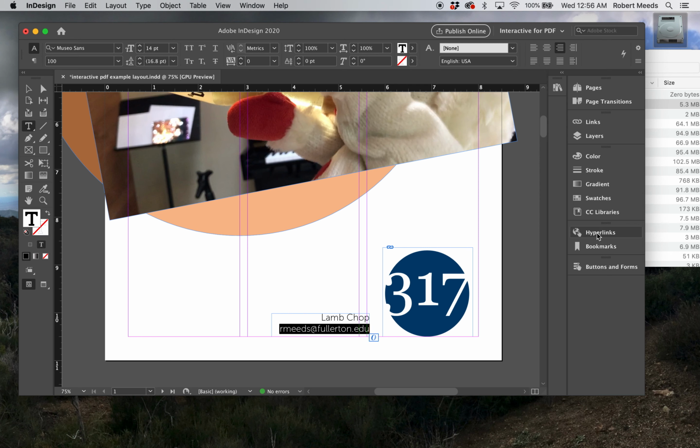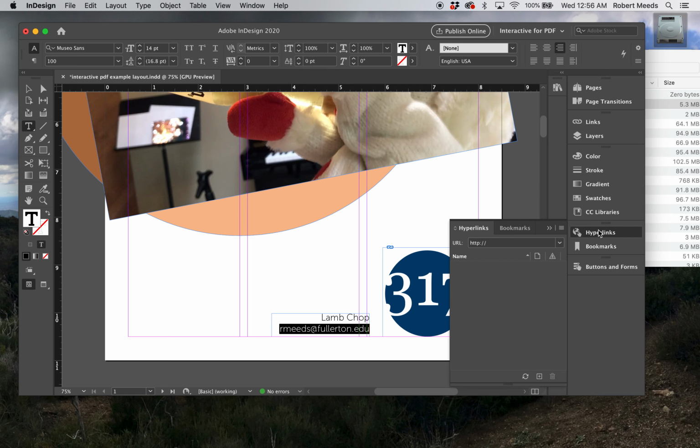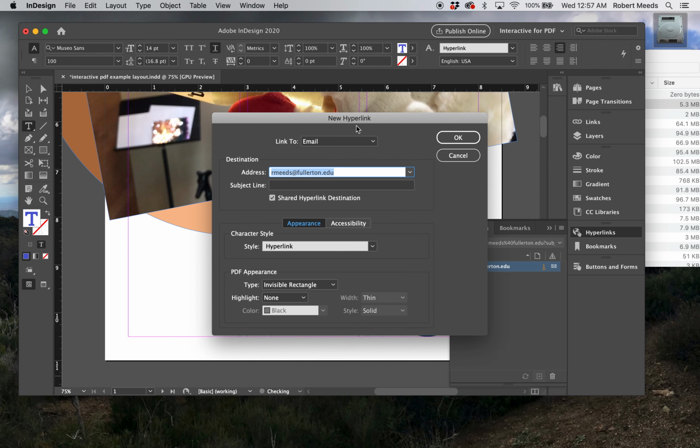I'm going to click on hyperlinks here in the Interactive for PDF panel, and then come down to this button here, like where you would make a new layer, and it says create new hyperlink. Then this dialog box comes up.